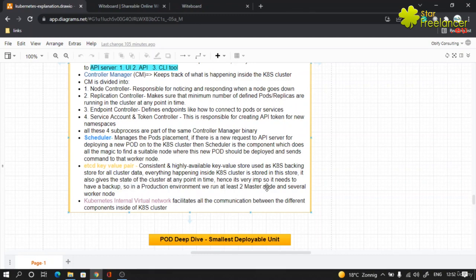Hence it's very important that we maintain a backup or there is duplication at this level.